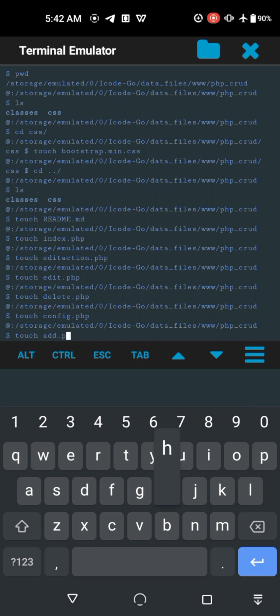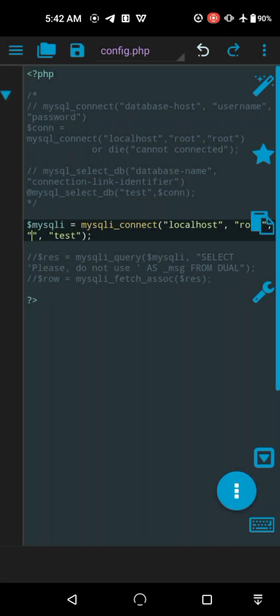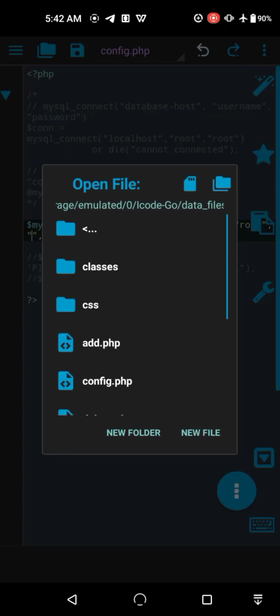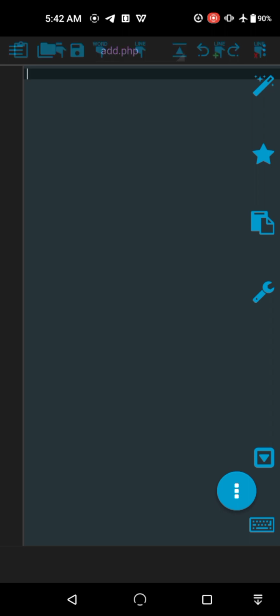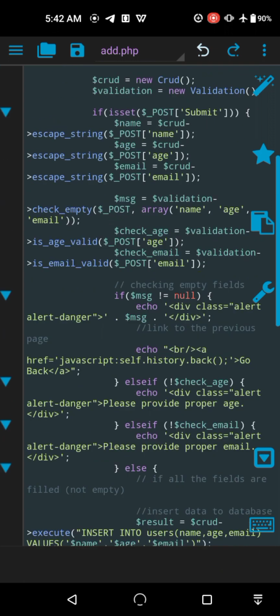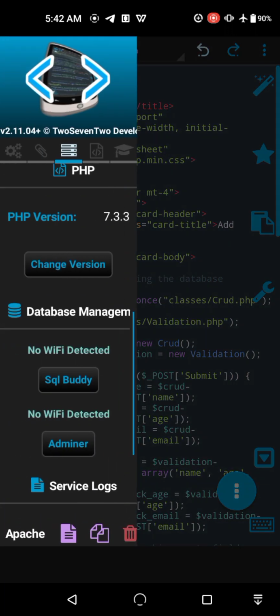All right, let's just create the file for it. All right, so that's done and done. So we make use of the execute method from the CRUD.php class to execute our query.